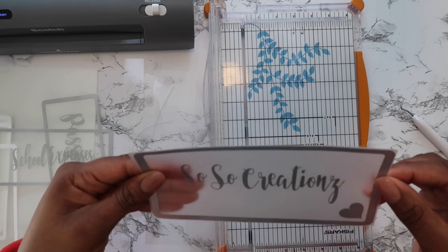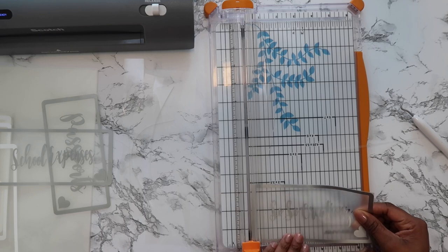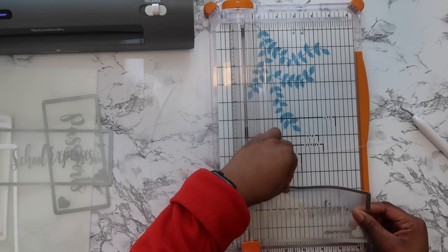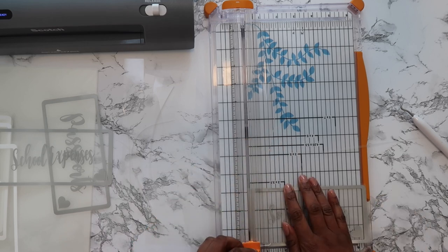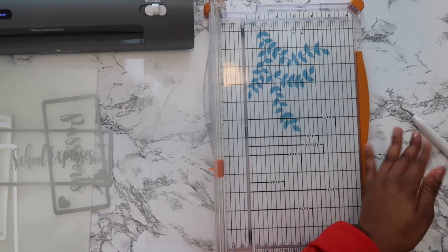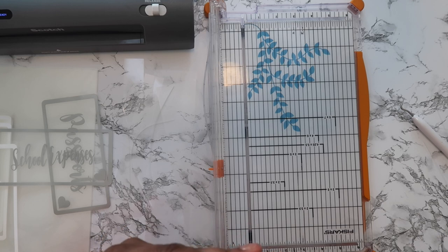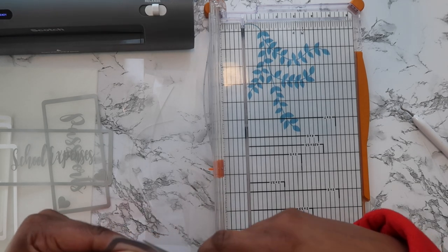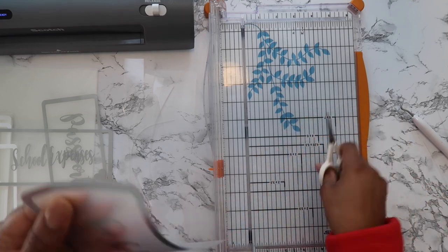And then, like I said, I make sure my edges are somewhat kind of clean on the side. So I'm just gonna cut this also without cutting my vinyl. Alrighty, so that's good enough for me. It doesn't have to be perfect. So now I messed this up, so I'm gonna cut this because it didn't go, because I was trying to be too picky with it. But let me just cut this little strip off. I was trying to be too extra.